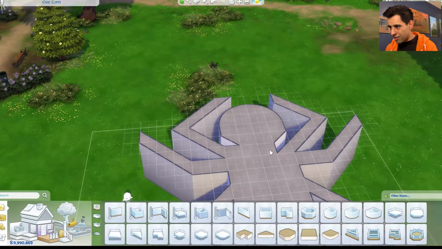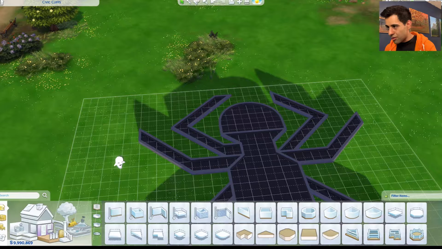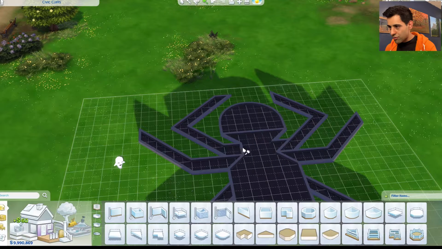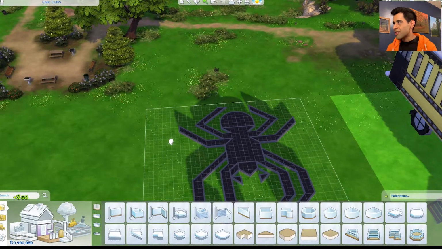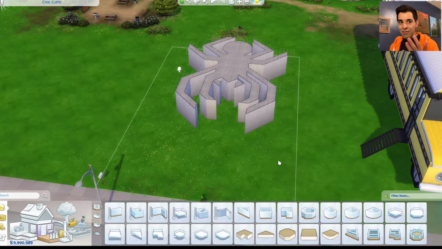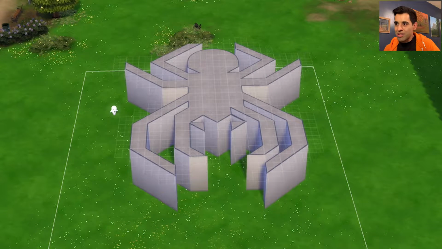Seeing a bit of an inconsistency here. What happened here? Oh, okay. I think this leg needs to connect in here, and that should solve the issue. Delete that. Okay, there we go. I think that did it. Yeah, okay, that did it. Alright, well, here's the basic shape of our spider-shaped house, in all of its creepy, crawly glory.